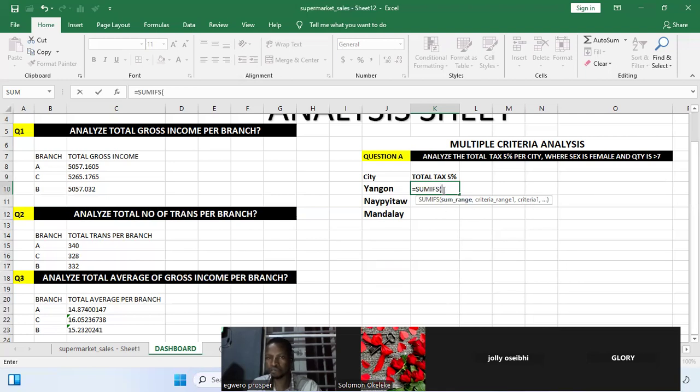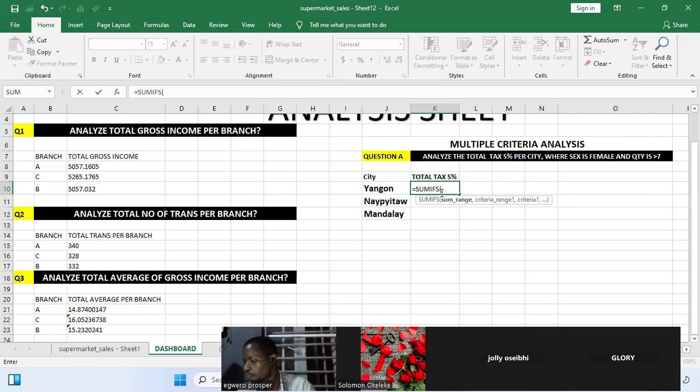I said the first argument is the sum range. I want somebody to tell us, from our question here, which one do you think is the sum range? Mr. Jolly, can you identify the sum range from the question here? I'm trying to go very slowly, because once we understand this first one, the other ones are simple.